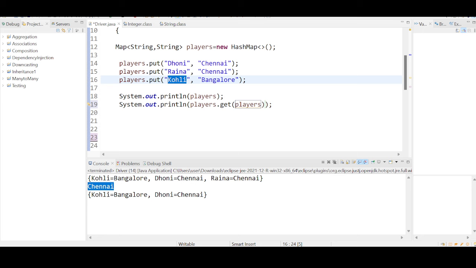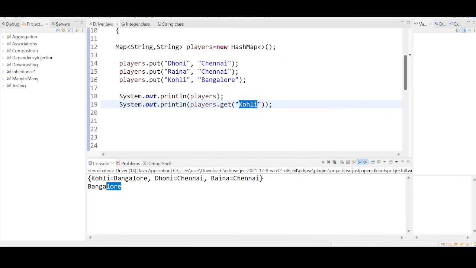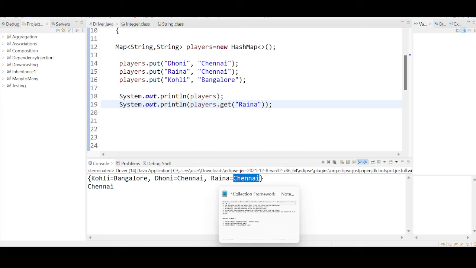For example, if you pass Kohli, which is in the form of a string, this method is going to return the value that is associated with the key Kohli. Kohli belongs to the Bangalore team, so that is what it is going to return. So you use the get method, pass the key and get the value. If you pass Raina, the value associated with Raina will be returned to you. Raina belongs to the Chennai team. Are you getting this?